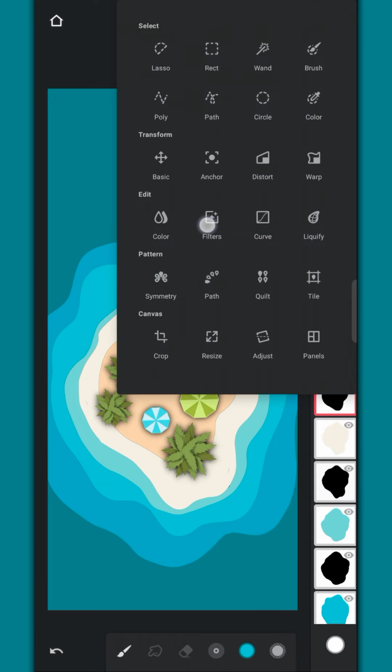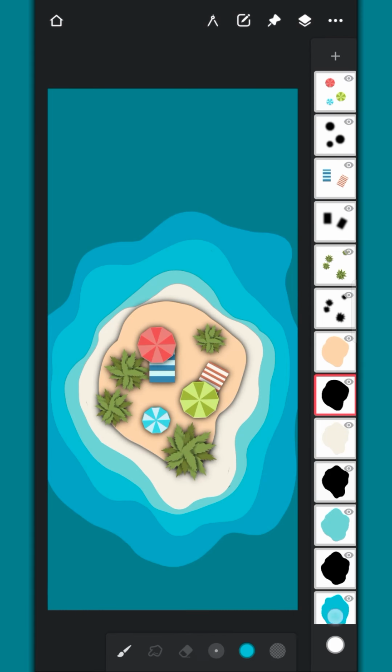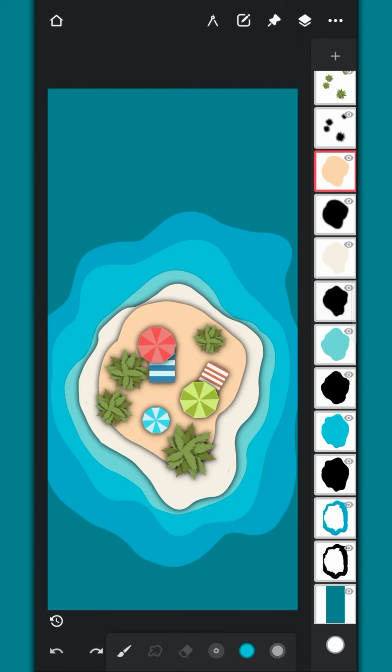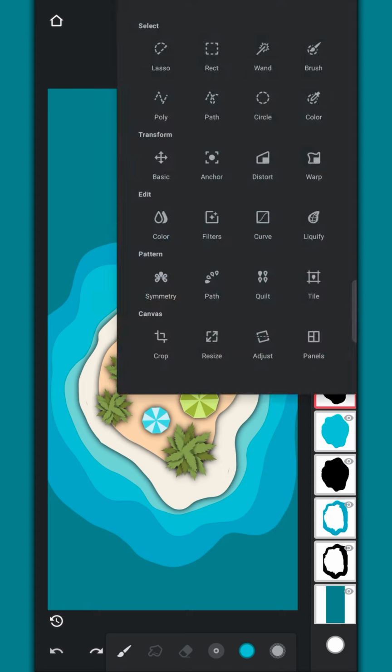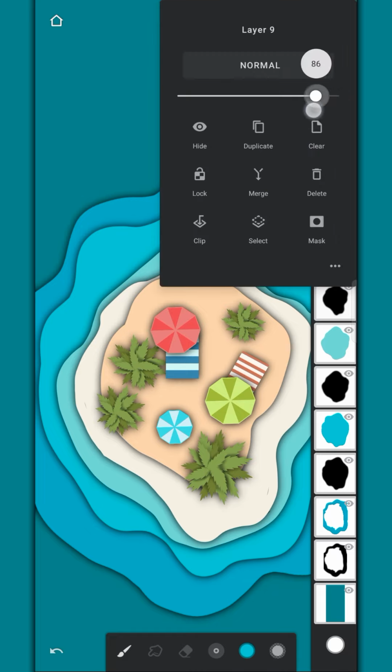Add the blur filter on all the shadow layers. At the end, lower the opacity of all the shadow layers and merge them with its original layer.